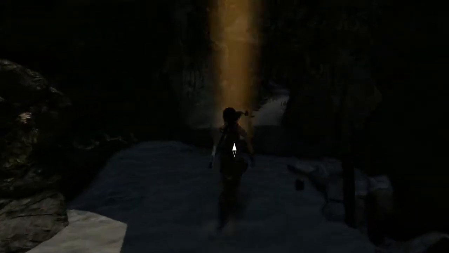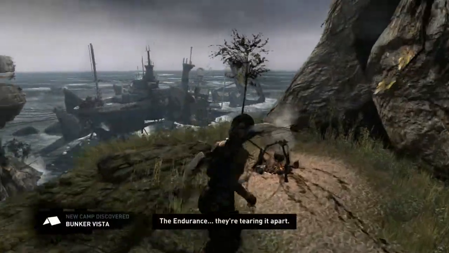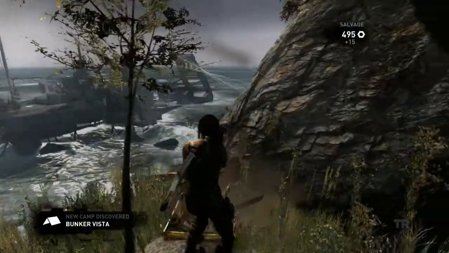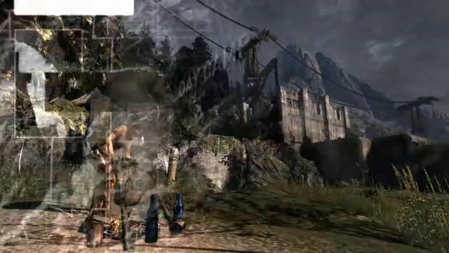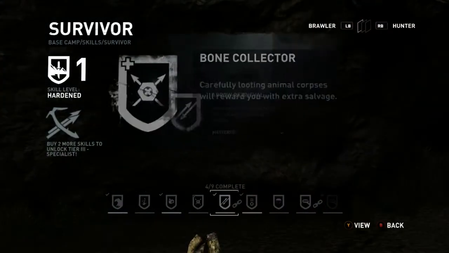One more salvage. And then get the scope for the rifle, and then everything will be so much easier, and I'll just snipe everyone in the game. Alright, there we go. Oh, I got a new skill point. Not that I really care for that. But that'll put me closer to the tier 3, because I've just like two more skills. Actually, I don't want any of those.